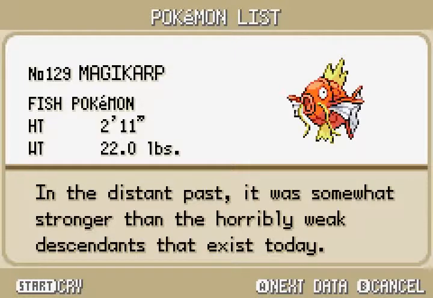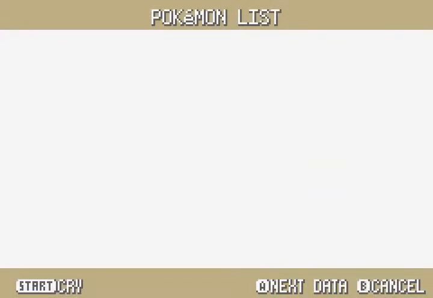In the distant past, it was somewhat stronger than the horribly weak descendants that exist today.